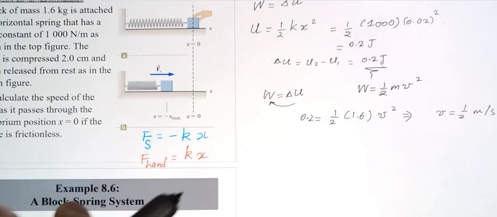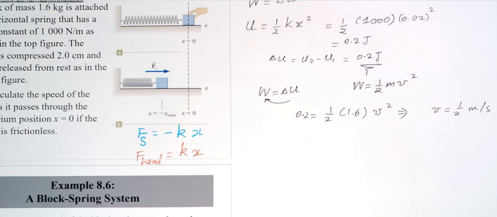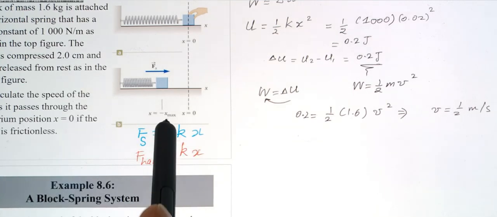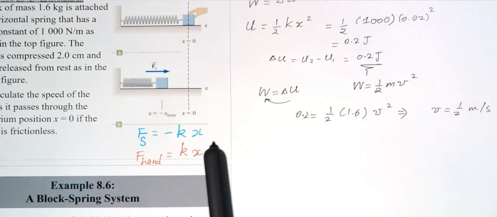Okay? Exactly, doctor. So the work should be in the negative direction as well. If F is negative, so work will be negative. F is negative? You mean this one? The spring? Yes. But the spring here, X is negative and K is negative, so they will cancel each other.